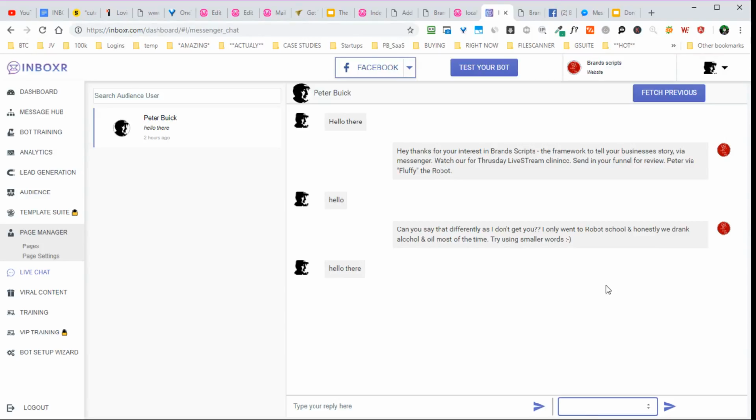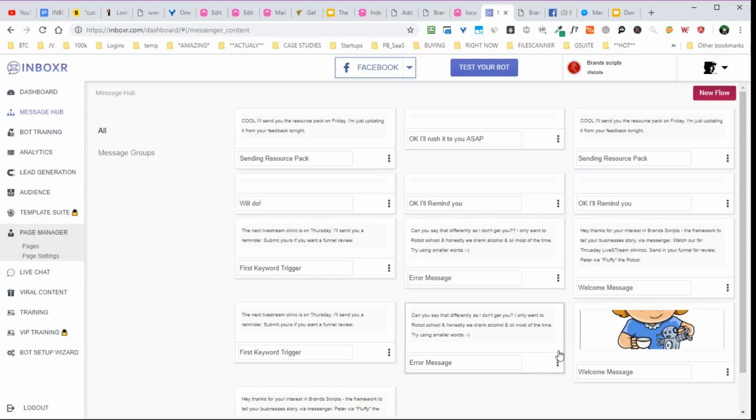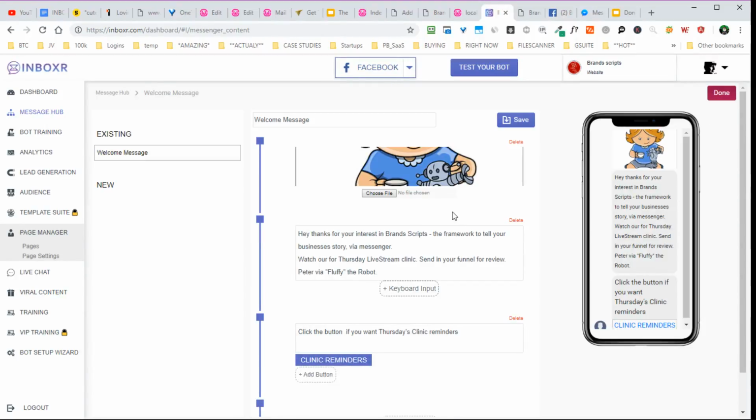And I think you can even send them, not exactly canned responses, but these are the sequences. So these are the message bot sequences that you could send them with the options that you've done. Okay, and I'll just show you the message hub. When they first join the page, you can send them the welcome message. So you can see here in the mimic that this is what happened. You have pictures and videos and audios, whatever you want, and you can give them the text, and then you can give them options, and then that's a button. You can have a number of buttons, and then they can go off to different messages or different sequences, or whatever you want like that. You can also use trigger words.